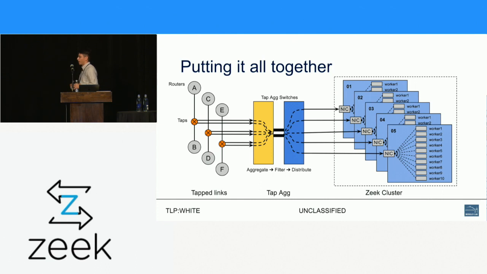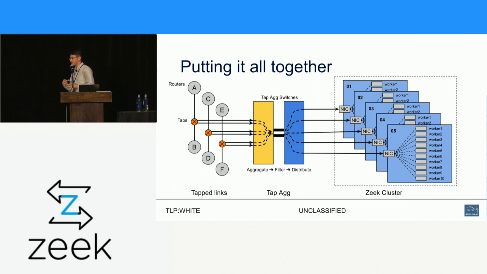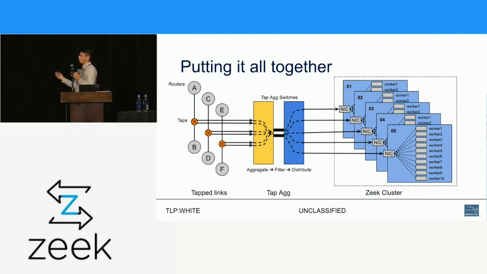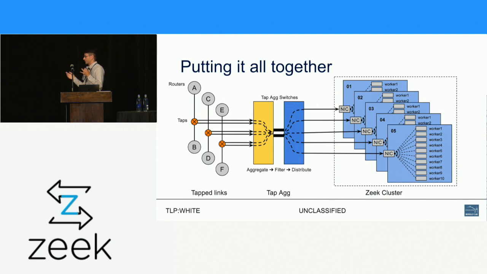When your Zeek node receives that traffic, it might be getting a 10 gig stream from the tap aggregation switch, and you don't really want to send it all to a single worker. So you fan out that traffic across multiple workers pegged to CPUs. When you zoom out, you've got your tap links feeding into tap aggregation infrastructure — doing aggregation, filtering, and distribution across a cluster — and within the Zeek nodes, you're fanning out across multiple worker processes. You can have a 50 gigabit per second aggregate stream spread across 50 different workers.